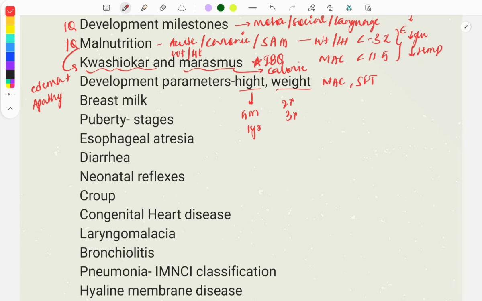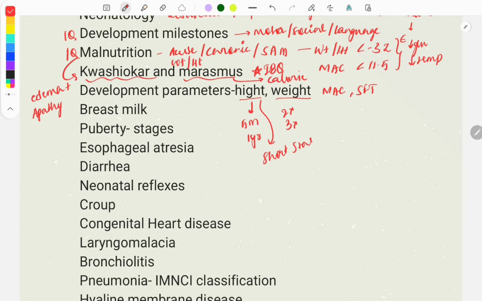Okay, so questions are also asked on disorders related to the height, that is short stature, the types of short stature. So the two most important which you must know are the familial type and the constitutional delay in growth and puberty. So repeatedly clinical case based questions are asked on this. So look at the features and the causes.